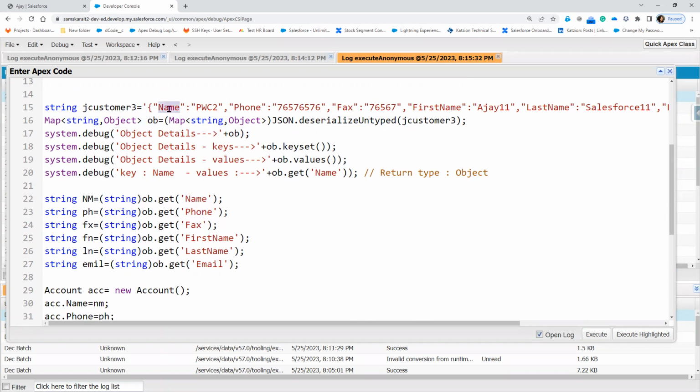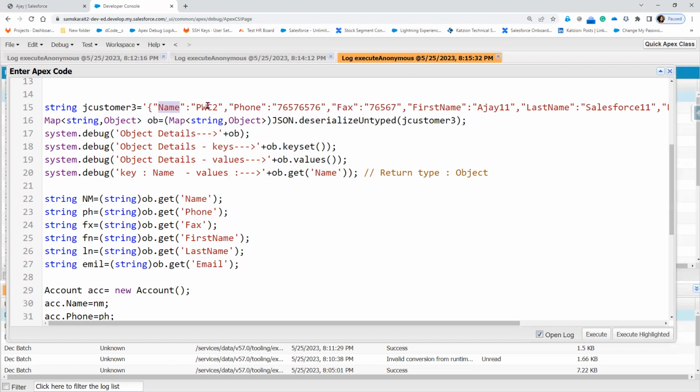Now, key never changes. Value always changes, but once you specify the key, because before the third party sends the details to you, you will be saying that send me only these keys because we will be using these keys. So before implementing an integration between Salesforce and the third party system, there is a conversation which will happen.